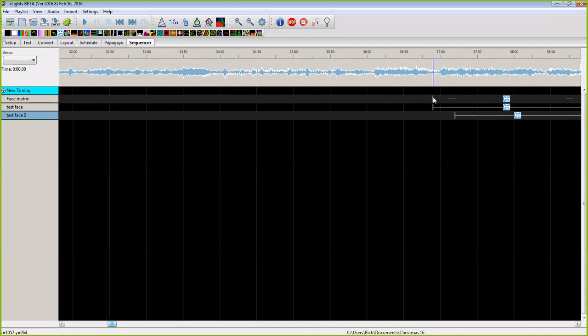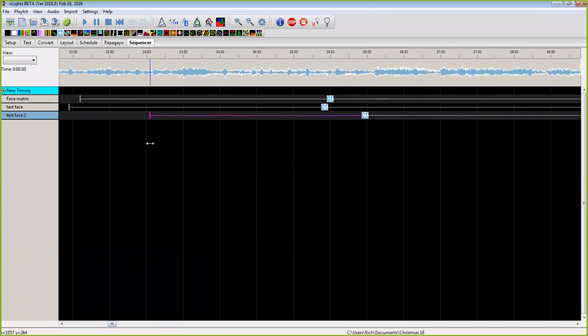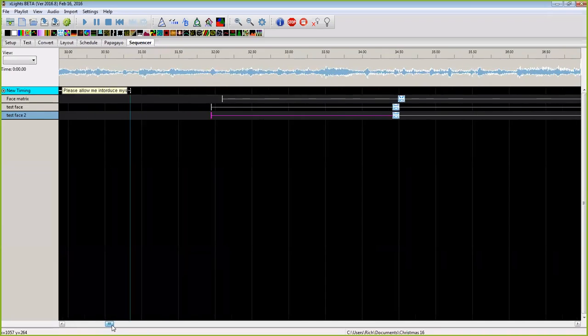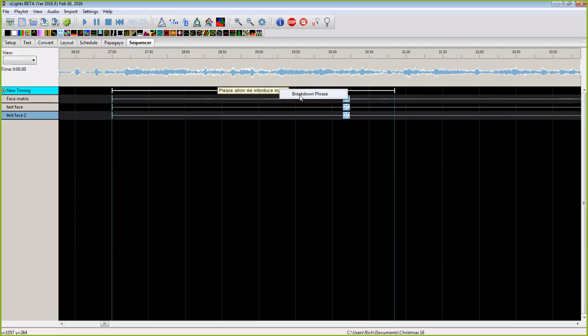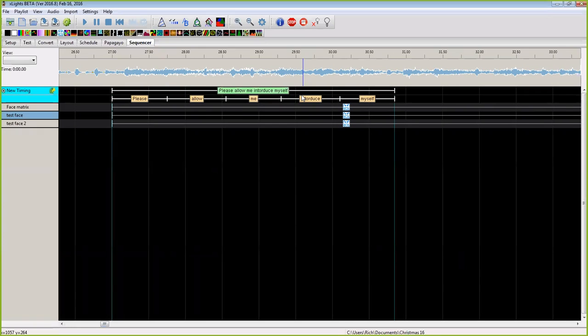Then once you have that in, oh, come on. Trust me, this goes a lot faster when I'm not trying to explain it, guys. All right, once you have your phrase in there, all you have to do is highlight it or click on it, and then click breakdown phrase. It'll take a few seconds because it's got to access the dictionary for the first time. And after the first time, it'll start taking right off.